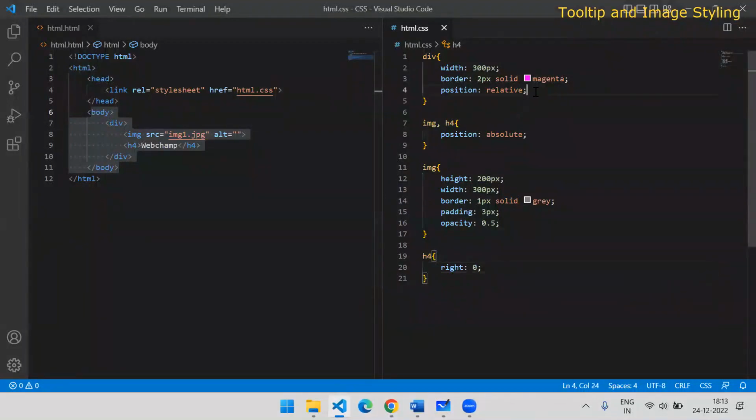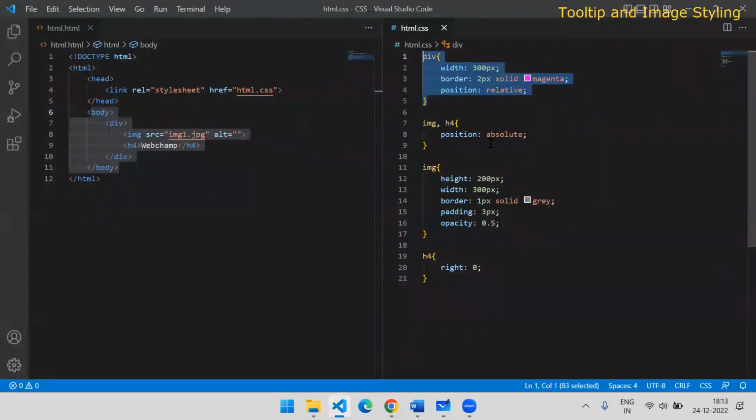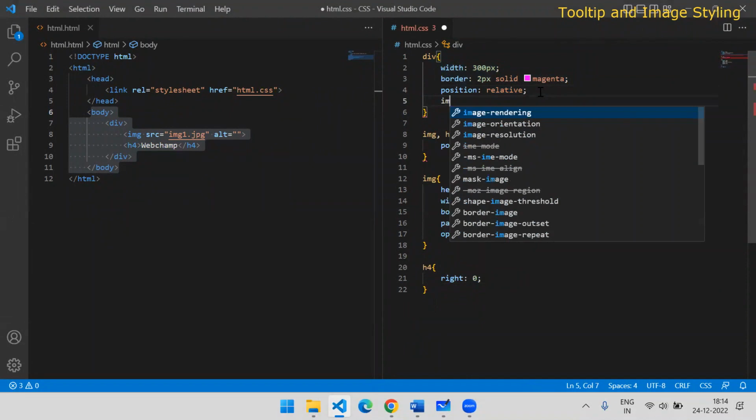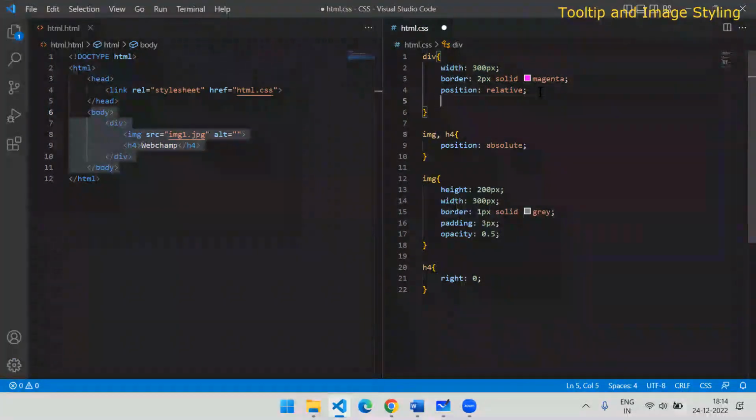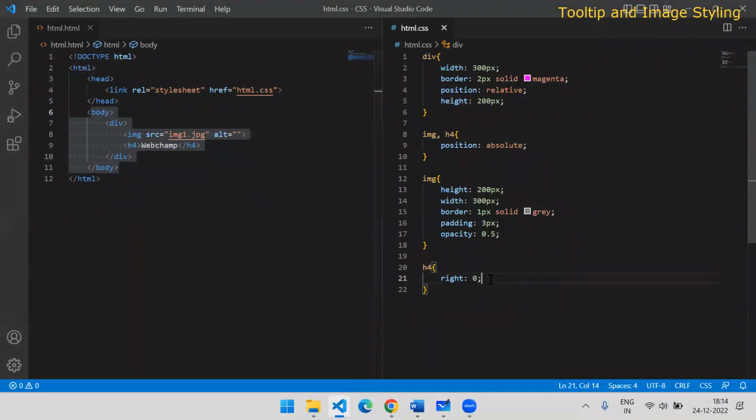Okay, and bottom 0 is nothing but, because for this div we have not declared a height. That's why the yellow border of the div is reflecting here, and that is the effect that the bottom property is not working. So I will add a height of 200 pixels, to show or to use the bottom property. Okay, and now I am able to use the bottom.